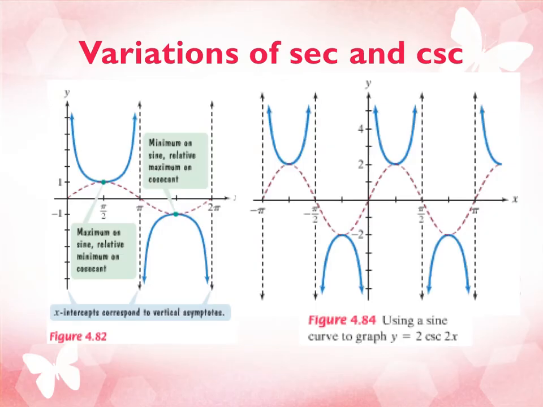Example 1. This is just what happens if you shift things. So if I take my amplitude and make it 2, like the one on the right, it's going to make my parabolas separate further. On the left-hand side there's the x-intercept, oh no, that's the same thing. That would be your parent function. So the one on the left would be your regular sine, and the one on the right would be if the amplitude was 2 and there's an adjusted period. So just examples of what it could look like.